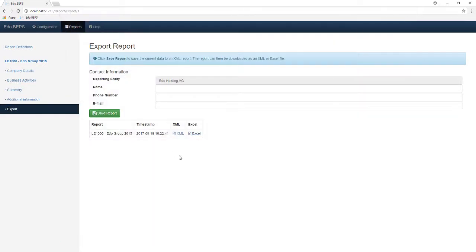Like so. And as I said, it's the XML report that is sent into the tax authority in Sweden, Skatteverket, and they will have a testing site available in September 2017. I don't know about other tax authorities, but probably something similar. The Excel report is just for review, actually, because it's kind of hard to read an XML report.